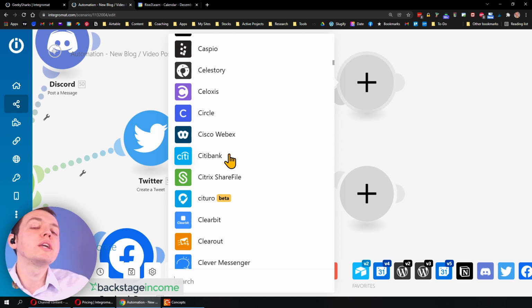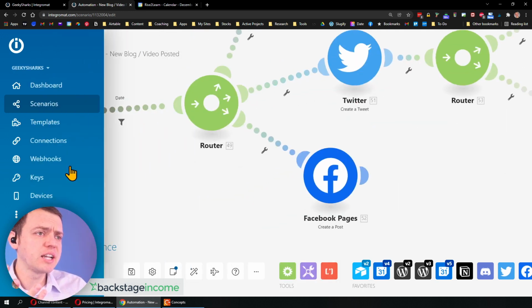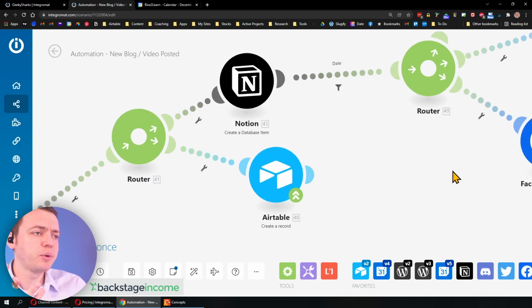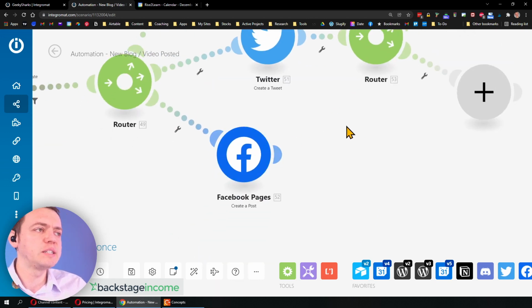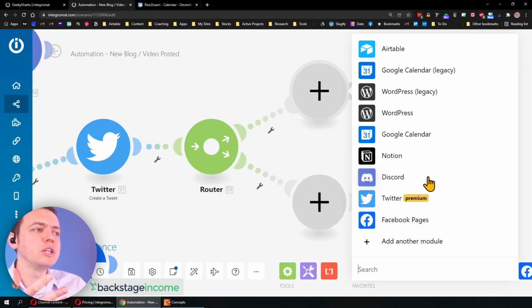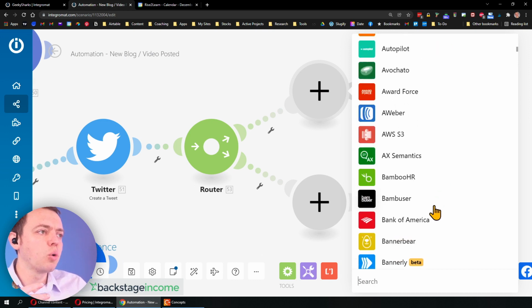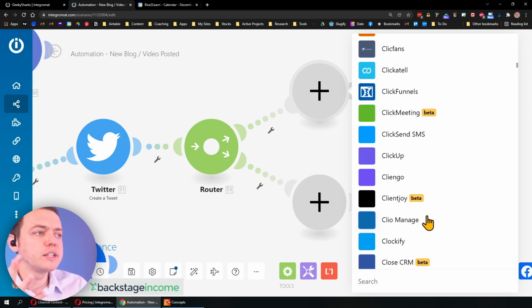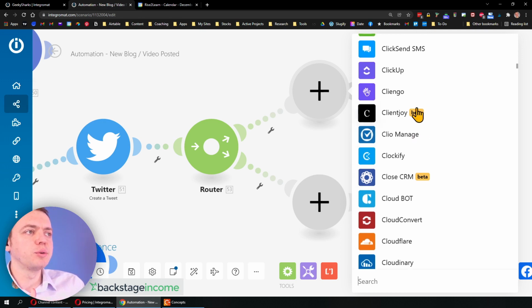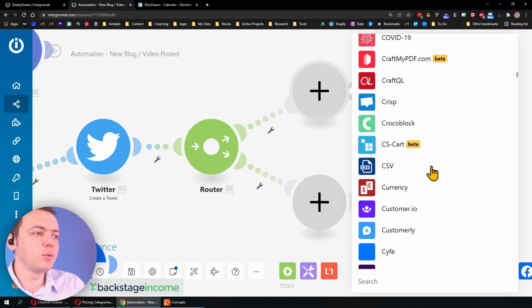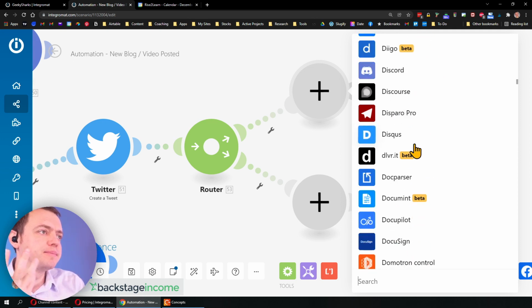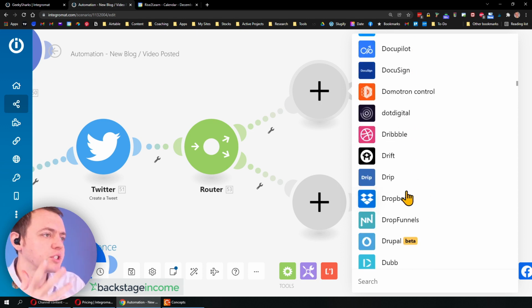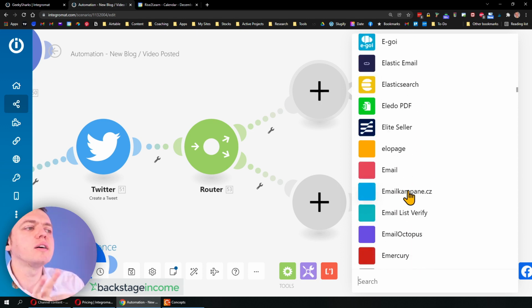Now, for me, this has been pretty convenient, because I'm either assigning a task to my team with Notion or Airtable, or it's already done, or we're going into Discord, Twitter, and Facebook to notify them. But if you have other things that you need done, you could just do quite a bit. Just look at all these little apps that you could start adding in. Like, let's say you were using ClickUp. You could add another task within ClickUp. Or if you wanted to tie it into another app, like a document app or something like that, you could do that as well. So there's a lot of flexibility to it.